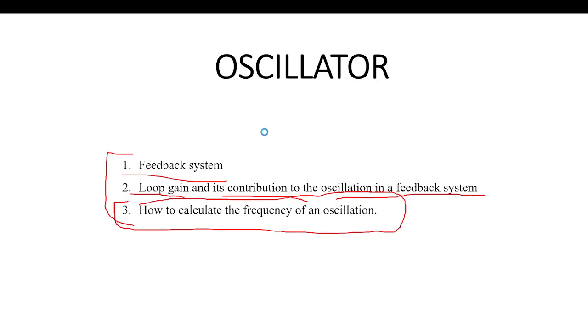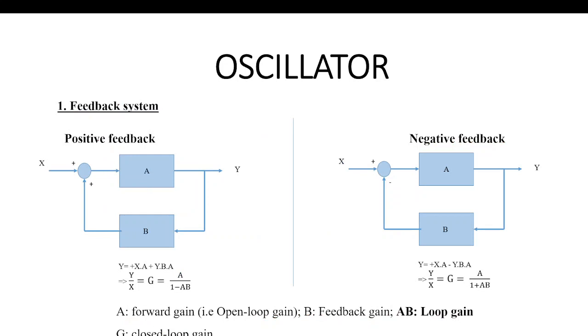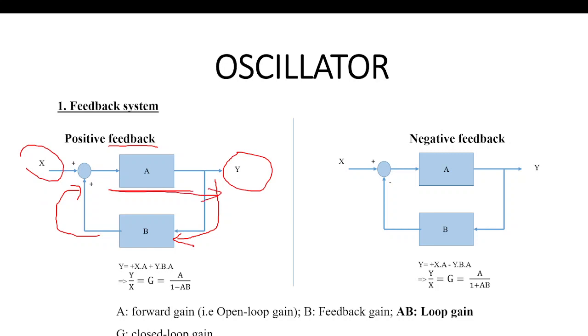First, let's go to the feedback system. So, what does it mean, feedback system? Feedback system means we not only consider the input going through a system and then obtaining the output, we also use part of the output to go to another system, and thus part of the signal will contribute to the input branch and go to the output again. As a result, we have a feedback.